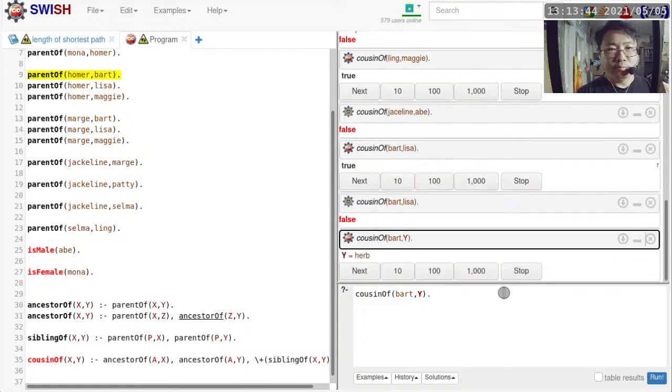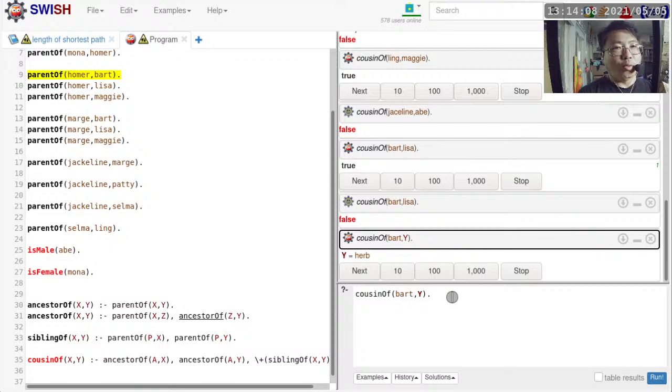Control Enter. It finds that Herb and Bart are cousins. And that would be true because they share Abe and Mona as ancestors. Because they're uncles, right? Because Herb is an uncle of Bart.